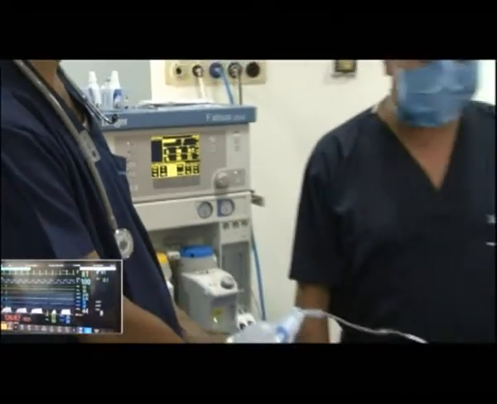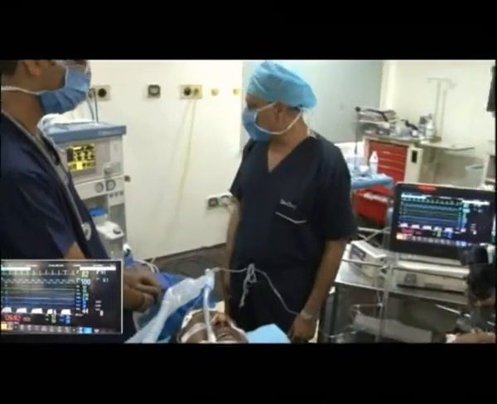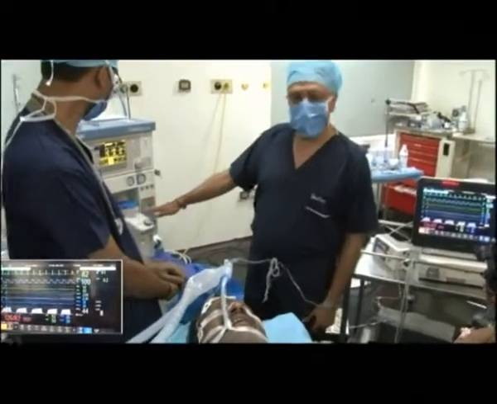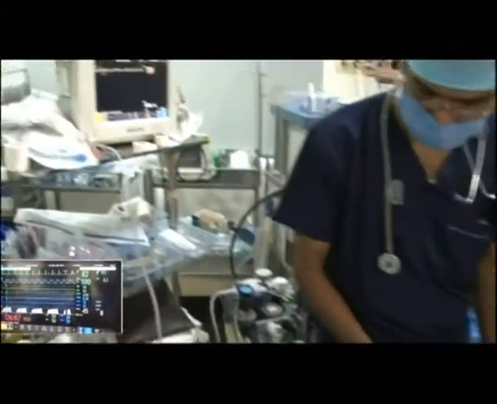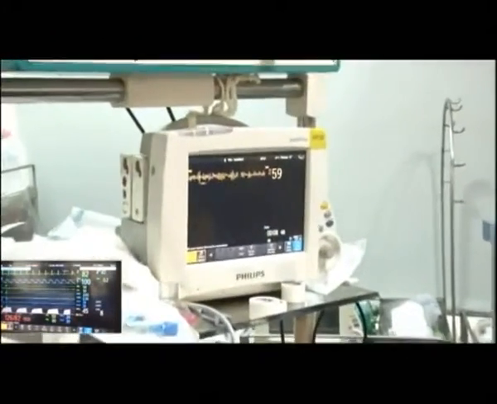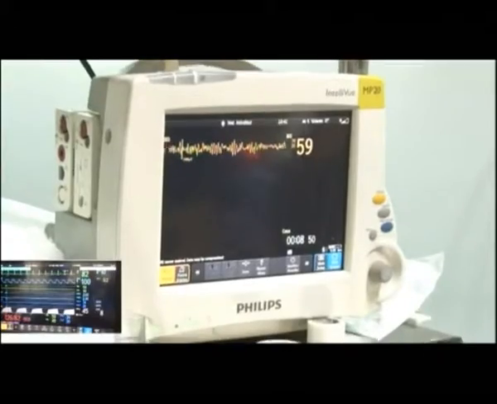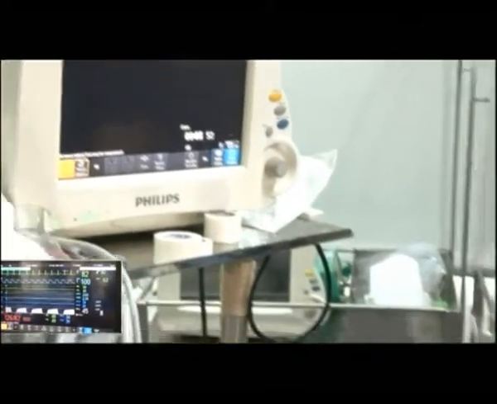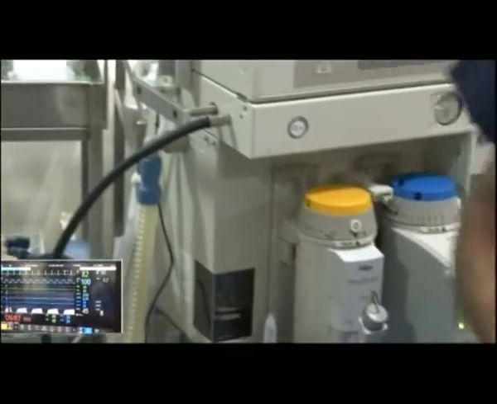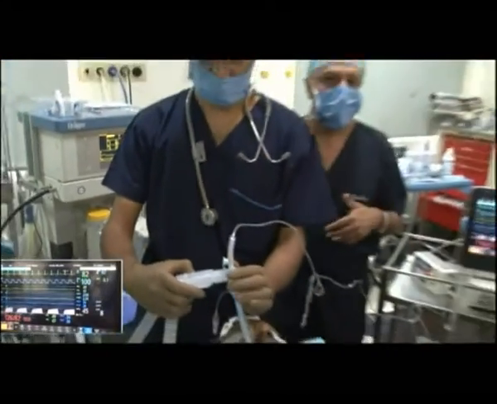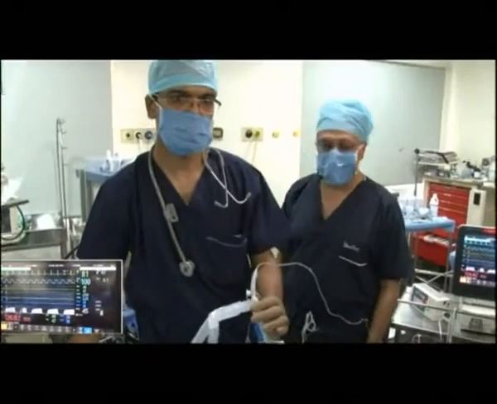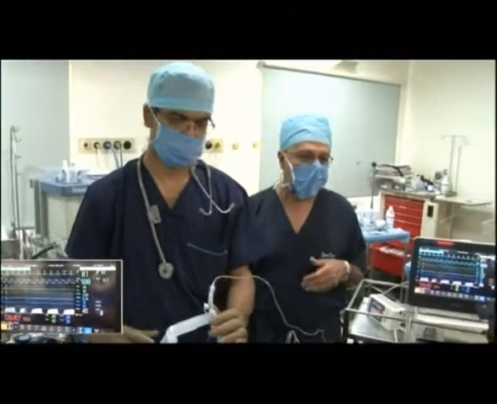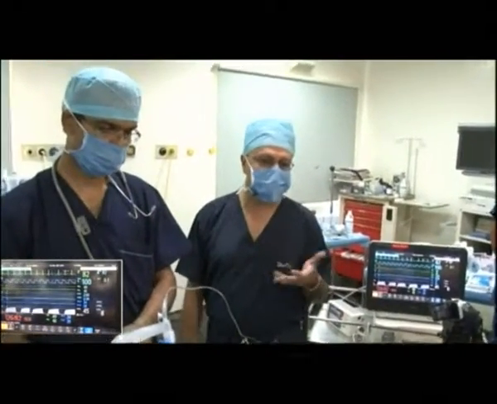And I'm happy with this end-tidal CO2. And as you notice, the dial concentration is 3, and the BIS is still around 40 to 60. You will notice when the surgeon starts, the BIS may go up a little bit, so we may have to adjust our concentration of desflurane. But for now, everything is good, and we now just wait for the surgical stimulus.